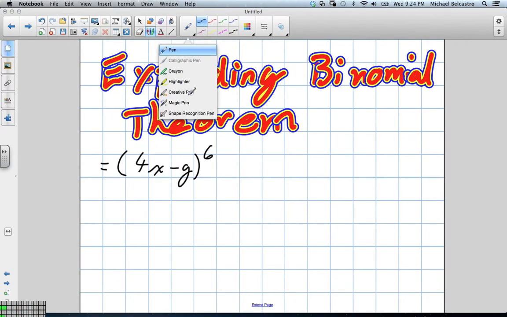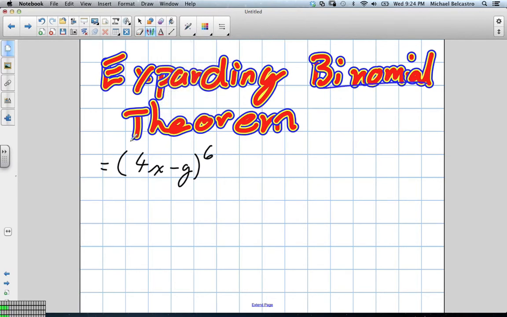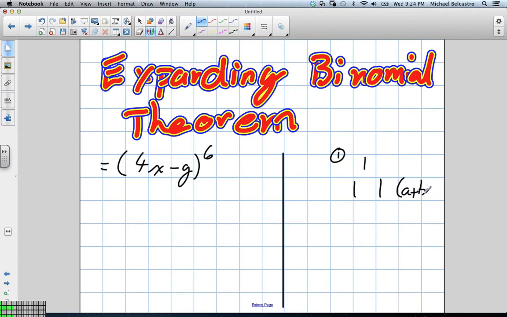Okay, so expanding again, binomial theorem. We have a question here, and they want us to expand using Pascal's triangle. Personally, I find it easiest if on the side I actually draw out Pascal's triangle and then work with those coefficients. Since Pascal's triangle isn't the hardest to duplicate, this is our row 1. And again, because we're a binomial, this is where you think of your a plus b to the power of 1.